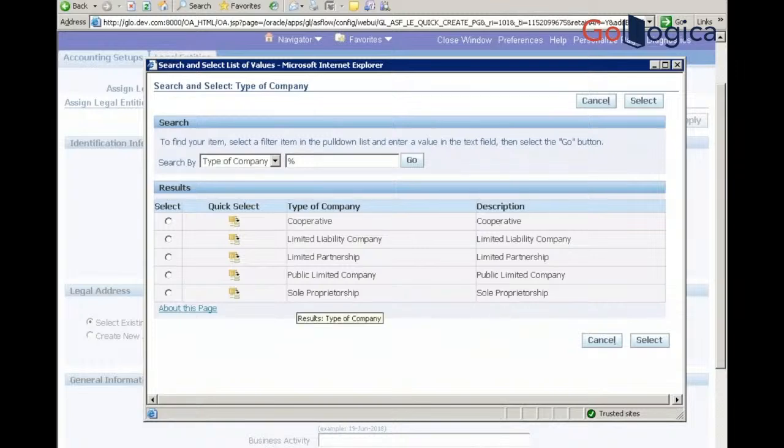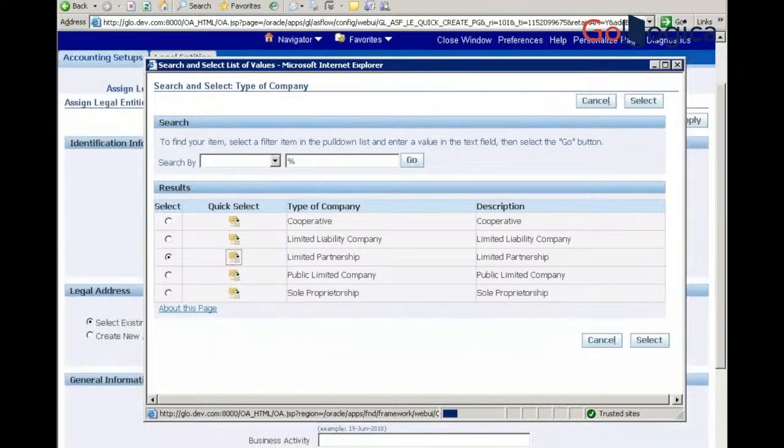So unlimited liable LLC, understood. Suppose my company is going to be a public limited company or limited partnership company. Limited partnership company. Clear? So you can select this type of company type.